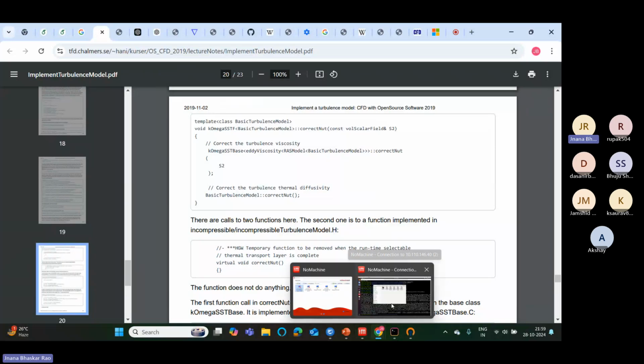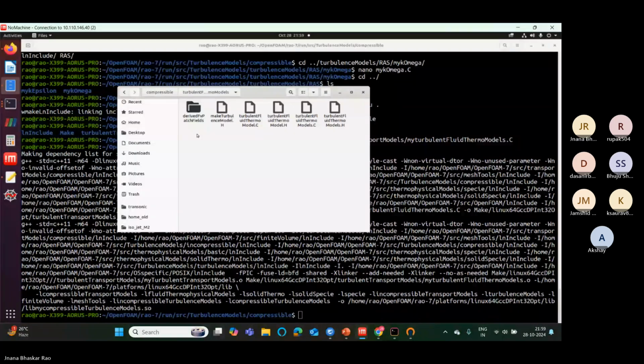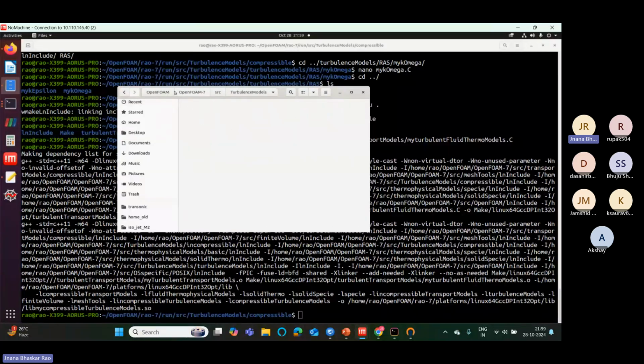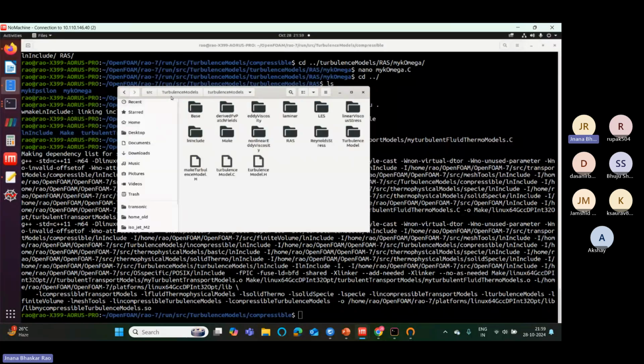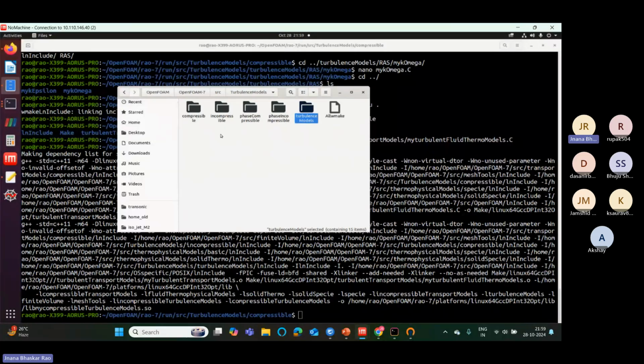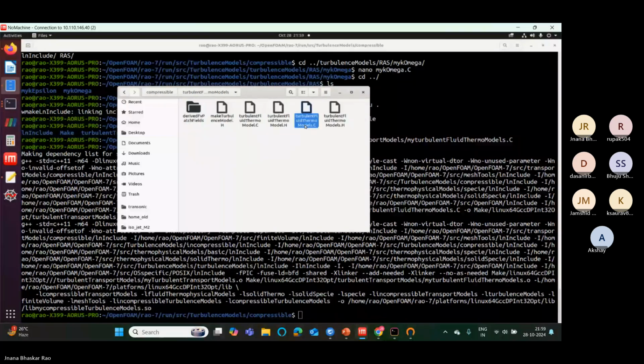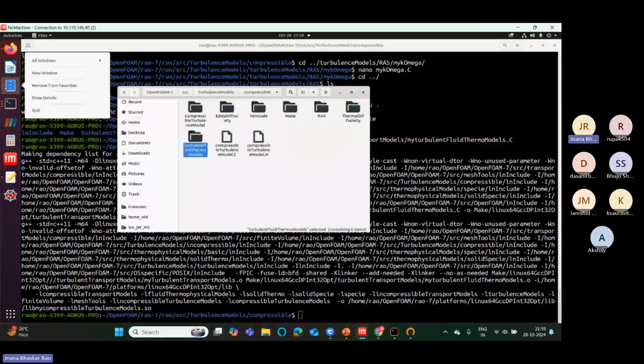So the next thing that we did was we tried to create this exact directory structure where we had the main k omega code in RAS, in turbulence model capital T / turbulence model small t / RAS. That is where we kept our files for the main turbulence model definition. And then we created a compressible folder one level higher, and therein we had this folder, and then we had this file. So now I'll side by side open this.